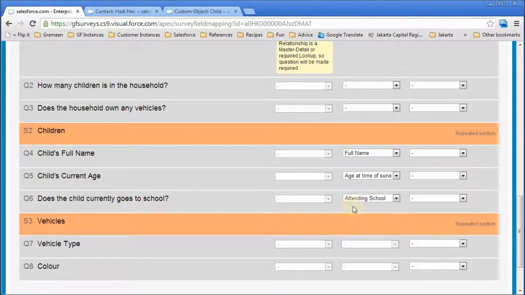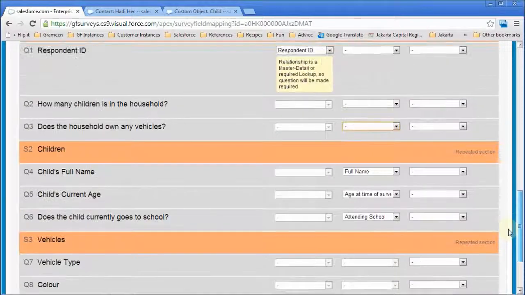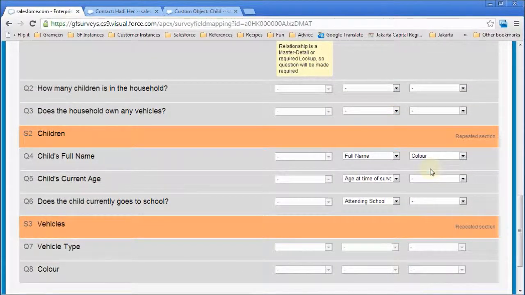Note that once you have mapped a field of an object to a repeat section, other repeat sections are no longer mappable for that object. You can still map the fields in the regular sections, however, other repeat sections are off limits. So again, for example, we have the vehicle. Here's our third column. Once we have mapped a field, the other fields become locked. Or if I map it here in a type, the other repeat section has become locked.